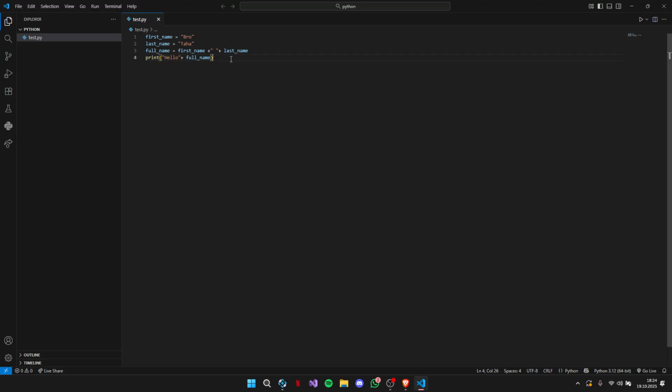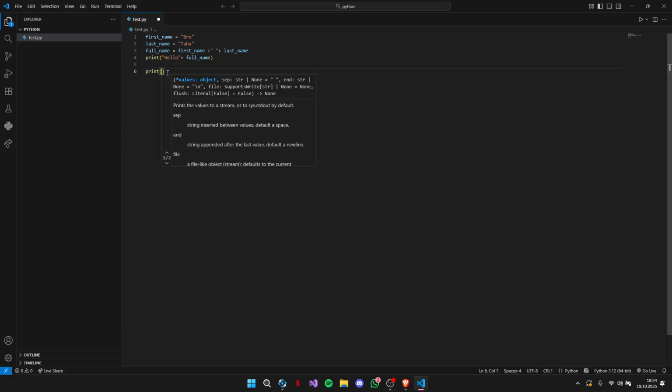Okay, so let's continue. As I said, we gave a string data type to our variable, and you can check it in Python. If you want to check it, you need to write the print function, and another function inside called type.